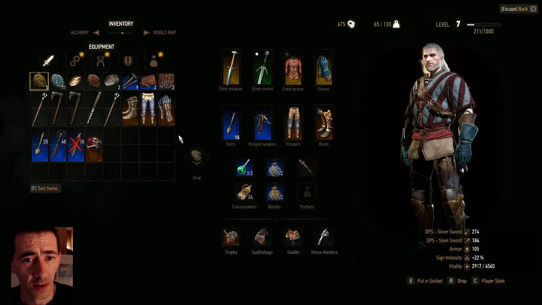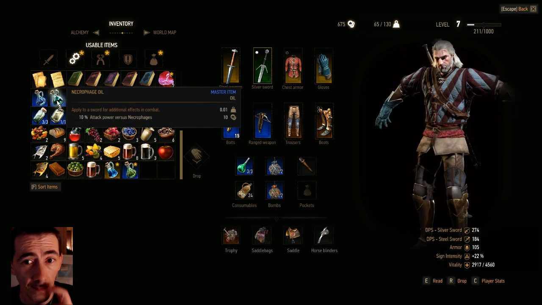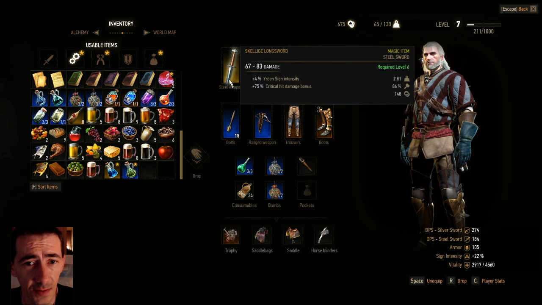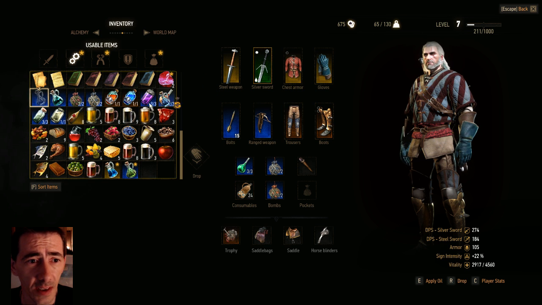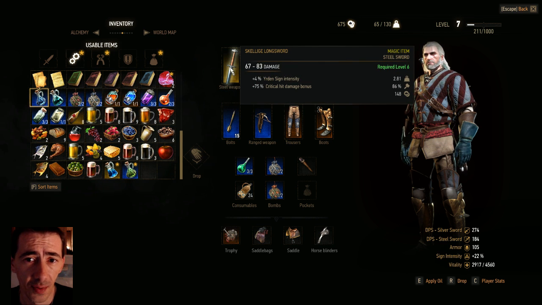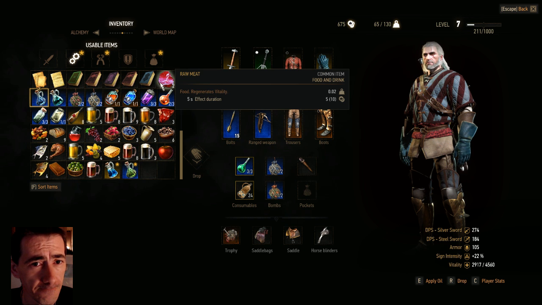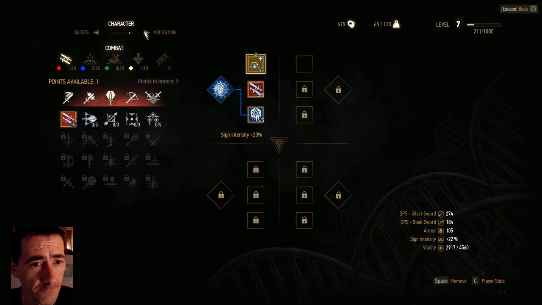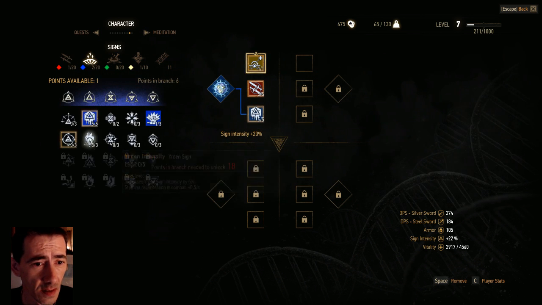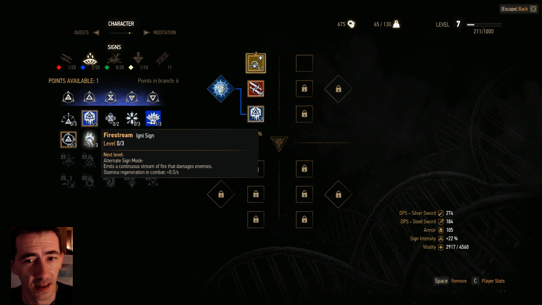So while we're here, I'm gonna go ahead and get my cursed oil on my blade. And there's a little drop that lets you know there's some oil on your blade. Those only work on your silver blade, not your other one. Beast oil will probably work on your regular sword. That's what I thought. Figured I had another point available to me. And Ignisine. Oh yeah, now I can do a continuous stream of fire. Yeah, I'm gonna do that.